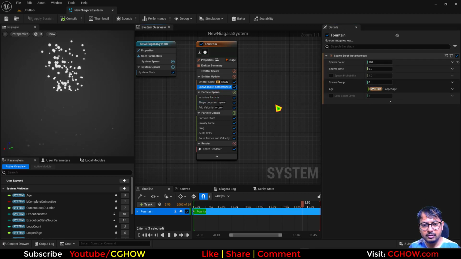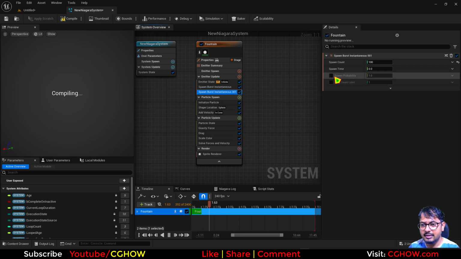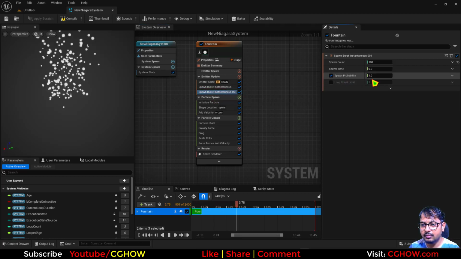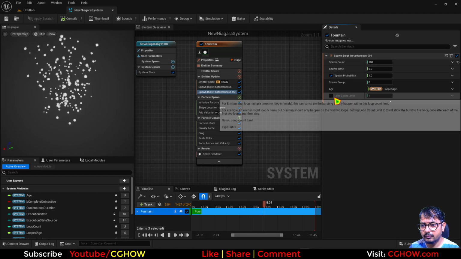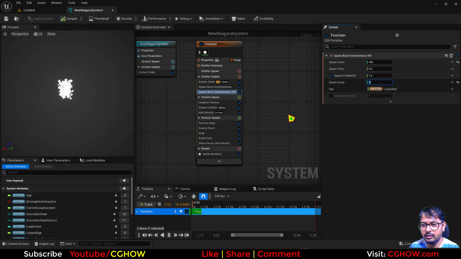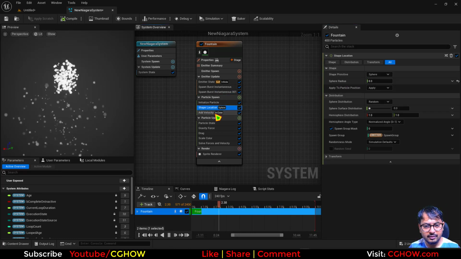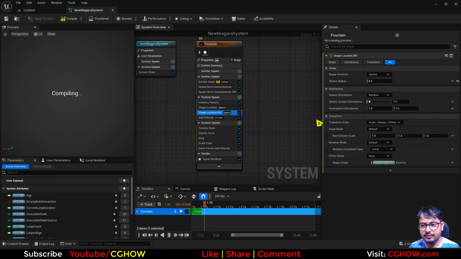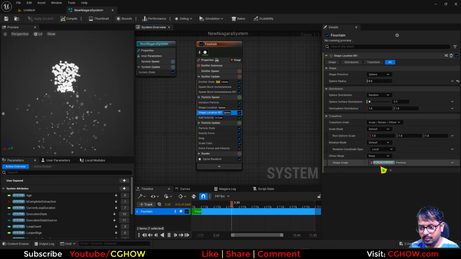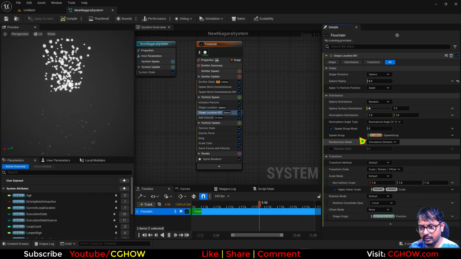If you have a spawn burst, copy and paste second, and you make the spawn group 1. Now you have to duplicate this shape and make this spawn group 1.